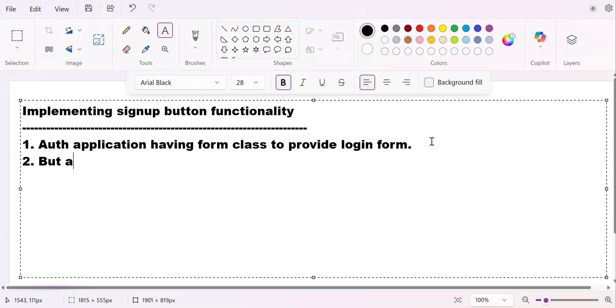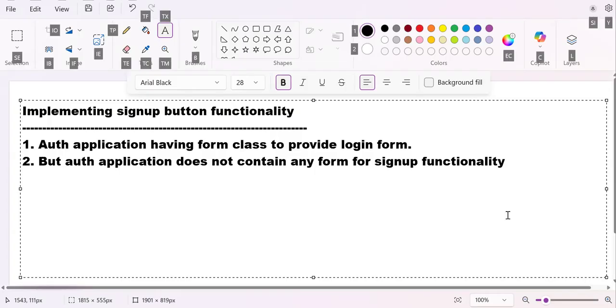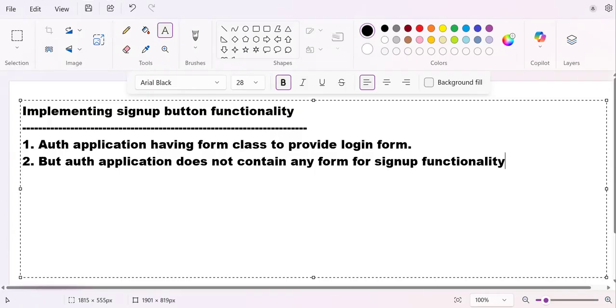But the auth application does not contain any form for sign up functionality.